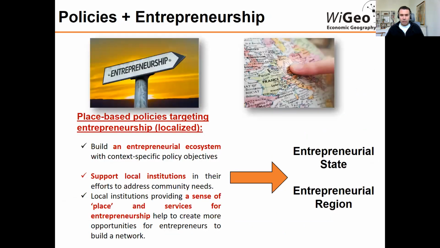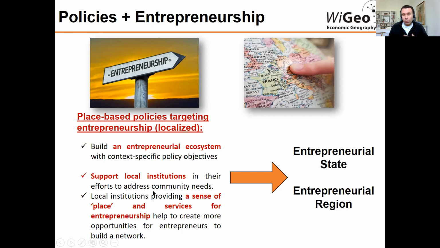Trying to recap here what we discussed earlier. When we have this ecosystem somehow organized, and the policies that are then implemented help to boost entrepreneurship, but in a more systematic manner, not only as a hit and run process. So with some strategic thinking behind it, with some preoccupation to secure this development of entrepreneurship-led growth in the years to come, then we can talk about entrepreneurial regions within an entrepreneurial state.